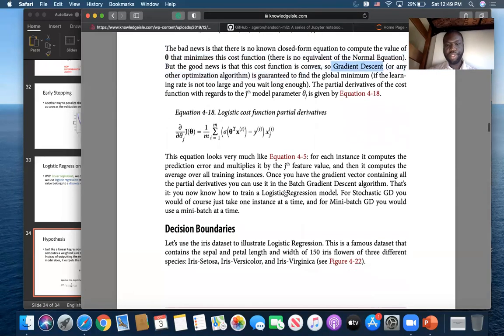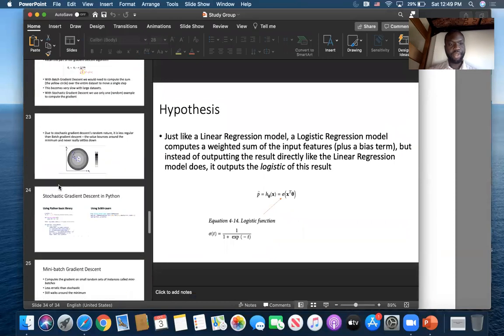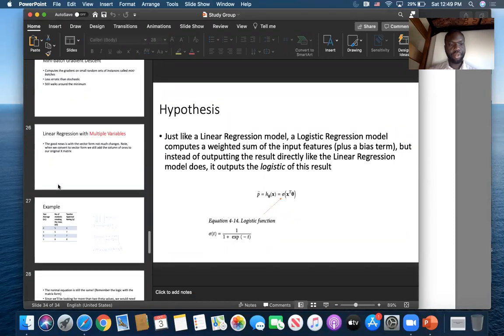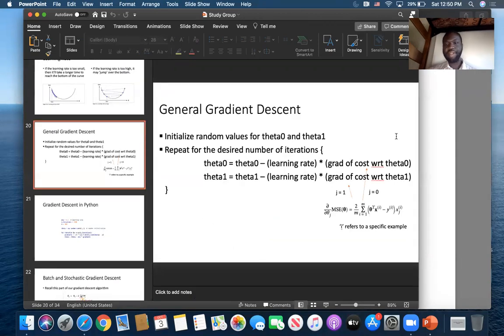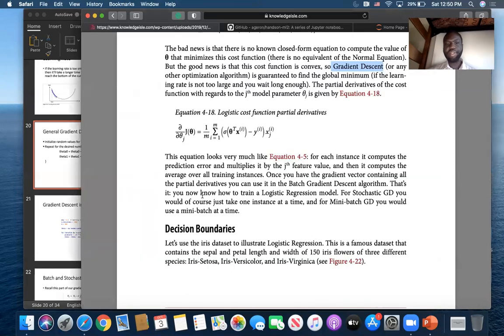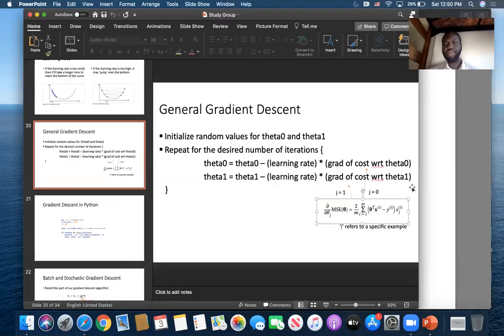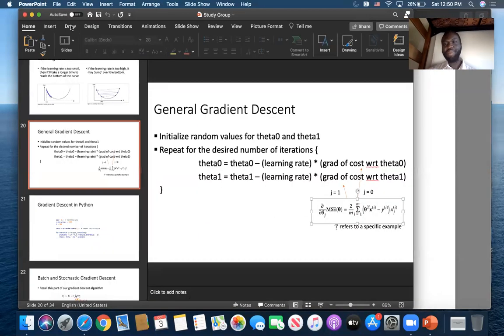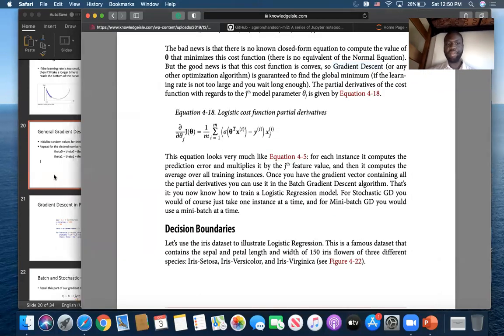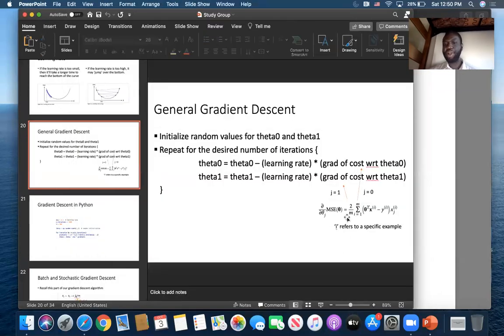The only thing that changes right now is, where's my equation for gradient descent? The main thing that changes, so this entire step stays the same. The only thing that has changed right now is this. Instead of that, we're going to use this, since we have a different cost function. In general, they usually represent cost functions as J. I do not know why, but in traditional reading, they'll typically represent the cost function as J. And that is what changes here.